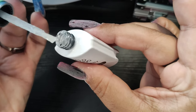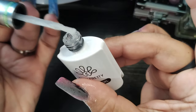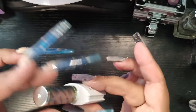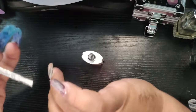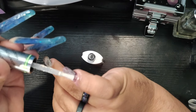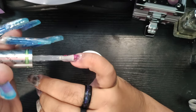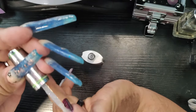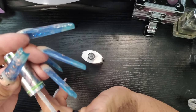Okay. So as you can see, it's kind of like a thicker jelly type of moment. Not much of an odor, so that's cool. So let's go ahead, let's start on the pinky. That's kind of cool, it kind of brings the color back since we filed away the top coat.